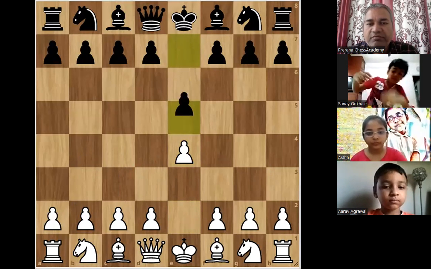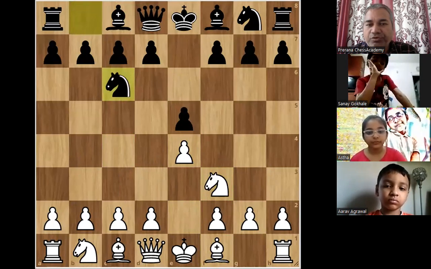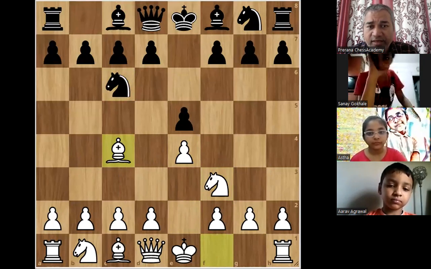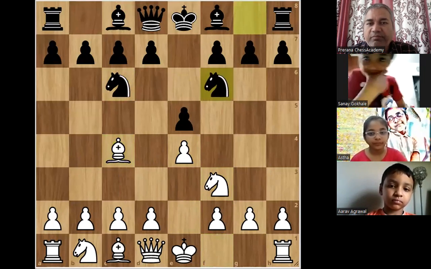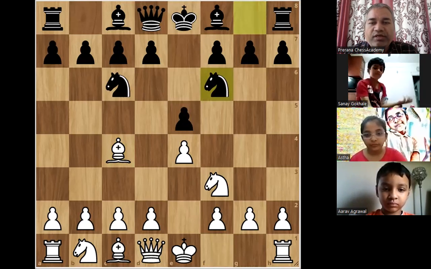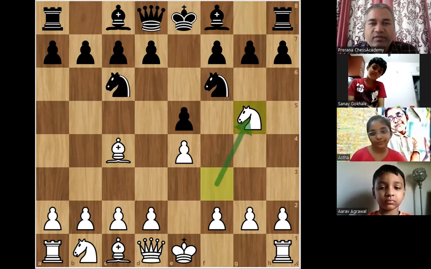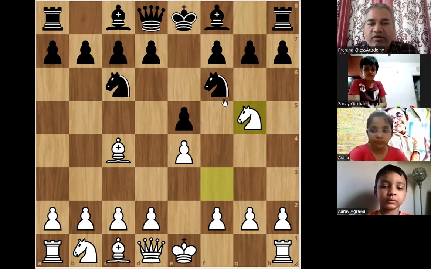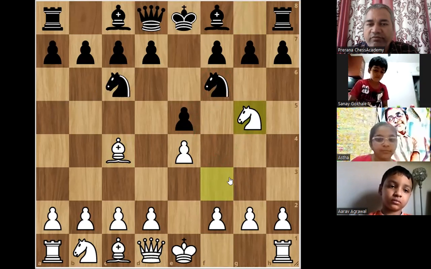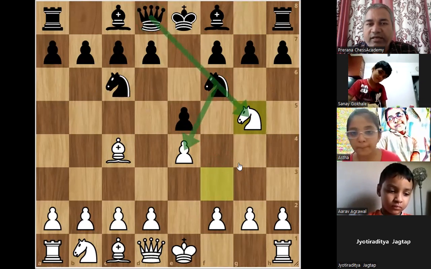Fried liver: E4, E5, knight to F3, knight to C6, bishop to C4. After this, if black plays knight to F6, we play knight to G5. Okay, this is not expected, right? Generally, because if you move this, he will capture your pawn, right? So generally we don't play this, as well as when he moves, there is attack on the knight, correct?